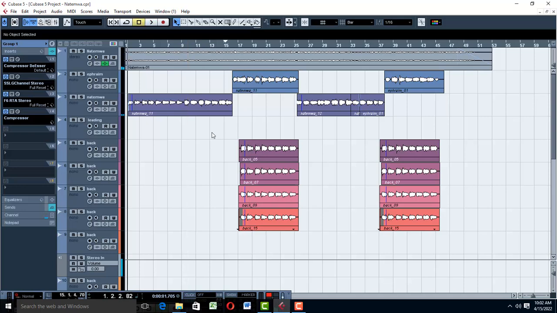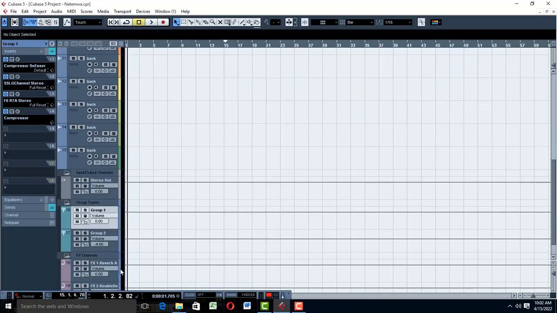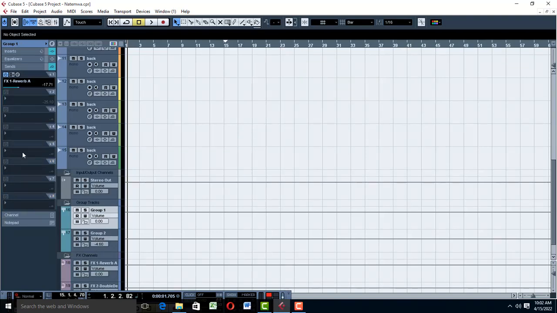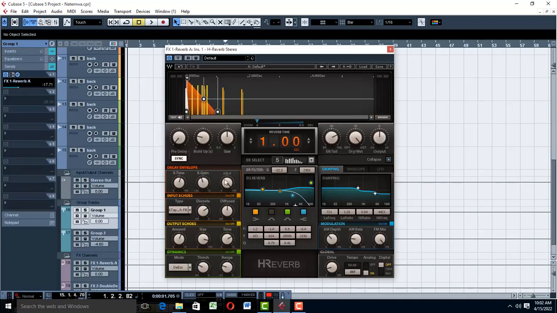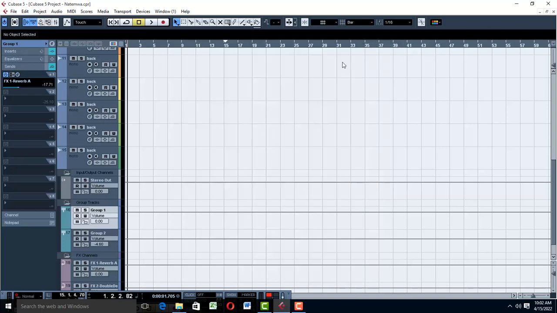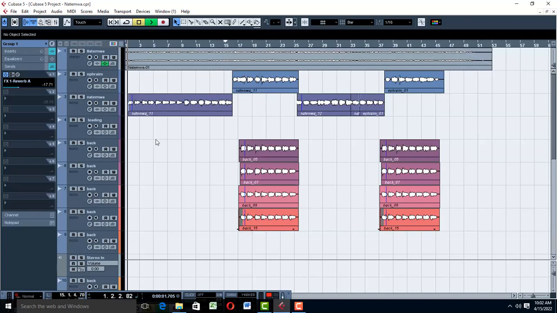Amaka. So let's go ahead and go to the reverb, which is in group number 1, and just do one more thing before we go to the balancing of the chorus. So what I'm gonna do is come to output echoes and just increase the size a little bit, like 90. So I'm gonna put it on 90, the size of the echoes. We want to have those echoes more like delay. And then I'm also gonna turn on sync pre-delay so that our vocal can really have that perfect delay. So let's take a listen now.